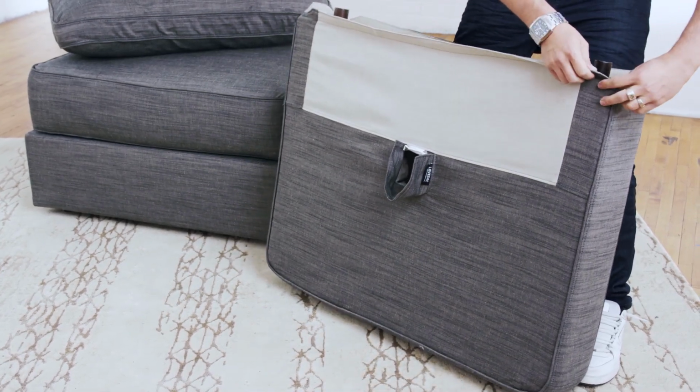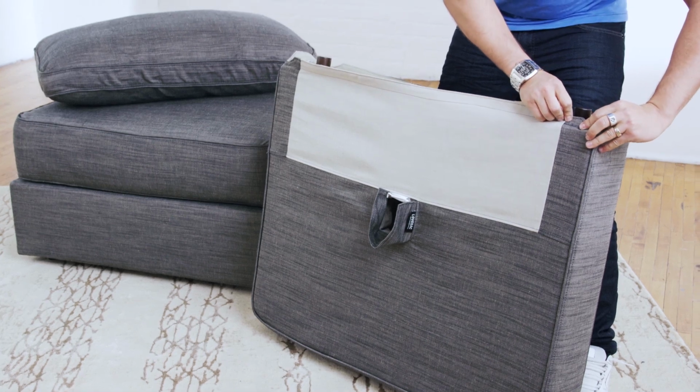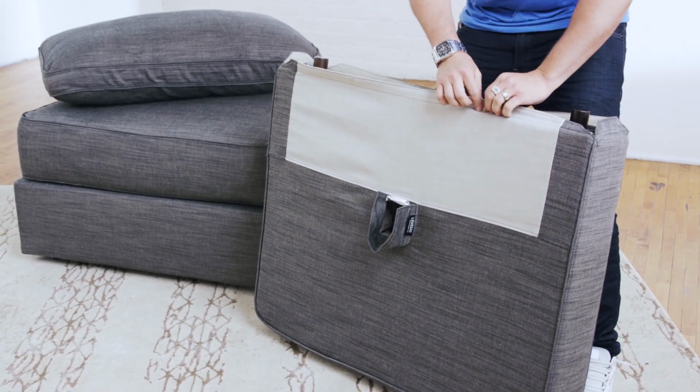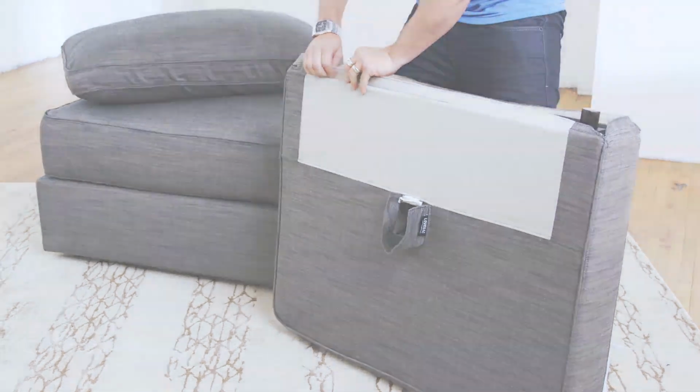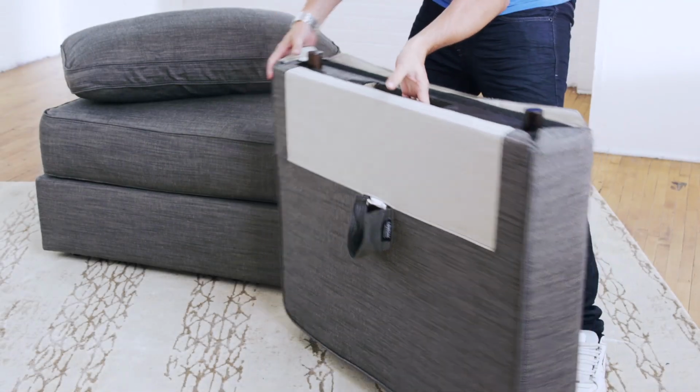Begin in one corner like this and pull it just tightly enough that this close edge of the Velcro catches the opposing Velcro on the piece itself. You never want to over tighten your Velcro.